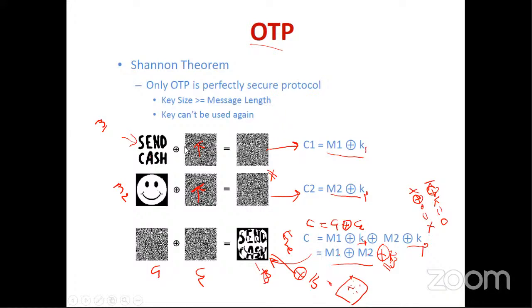So the idea is that if you use the pad 2 times for different messages, then there is a chance that you will leak some information about your messages M1 and M2. So what is the idea? That you should use this key only 1 time and discard it. So next time you will make sure that it is not reused. If you reuse it, then it is a problem. Okay.